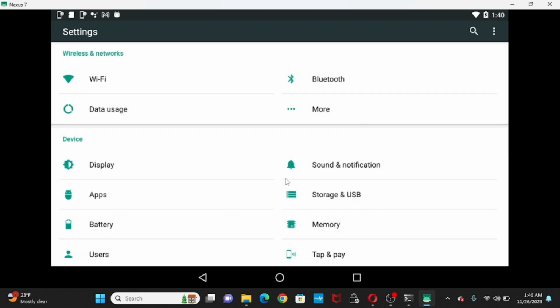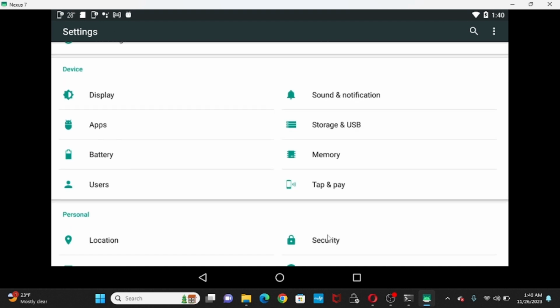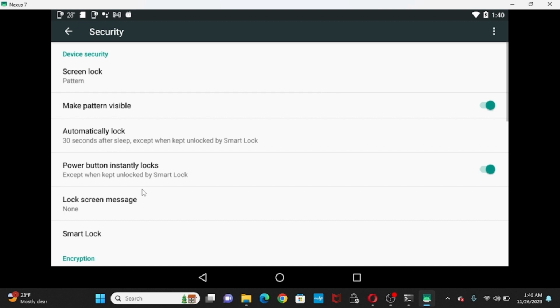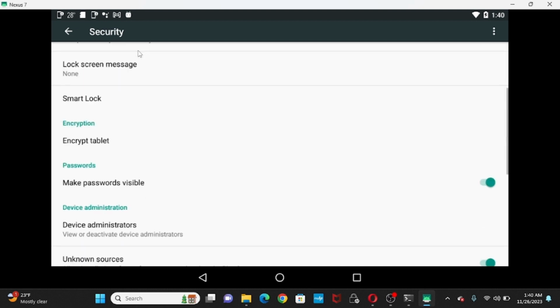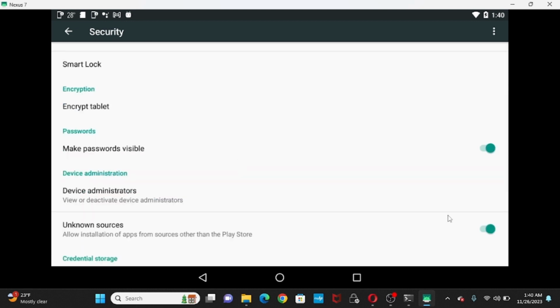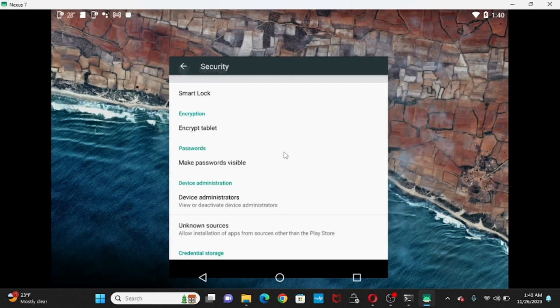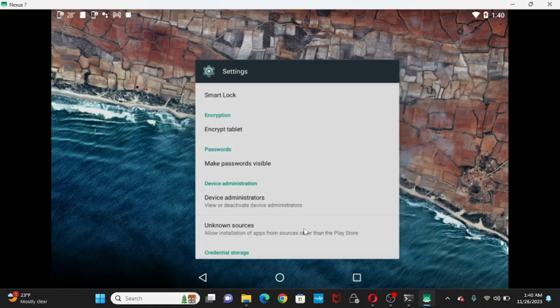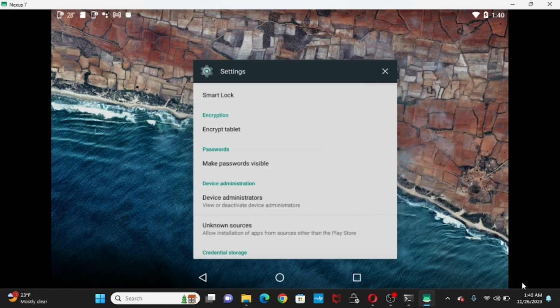So you're going to scroll down, click on security, scroll down, and you're going to see unknown sources. You're just going to enable that, and then it will allow you to install the app. Okay, so that's cleared out.